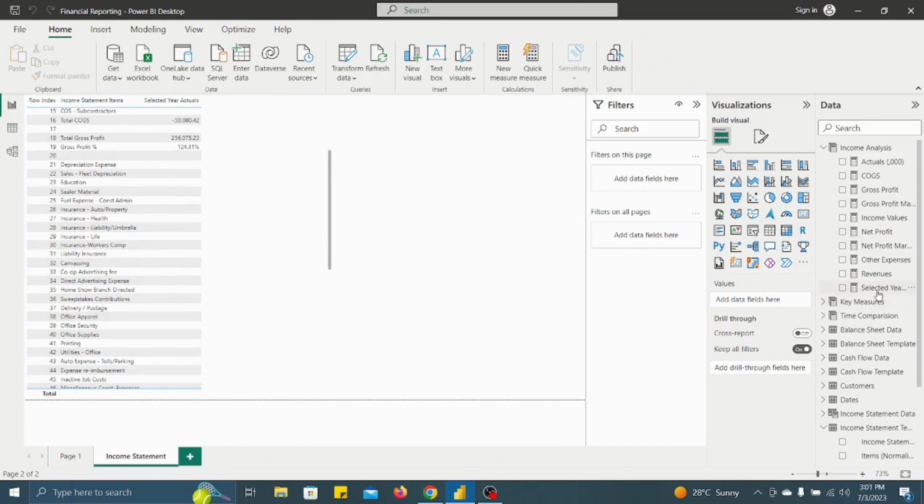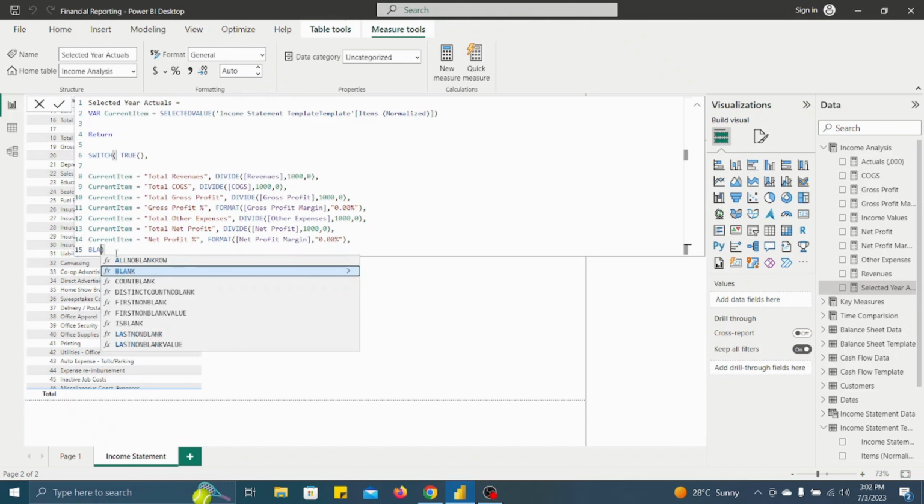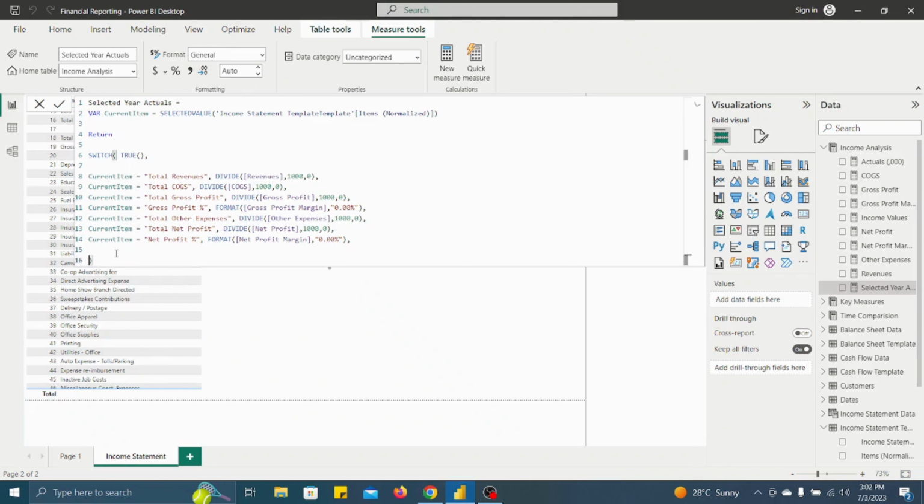So we have to modify this measure a bit. We will remove blank, and instead of blank we will use the calculate function. For calculate, we will use actuals.